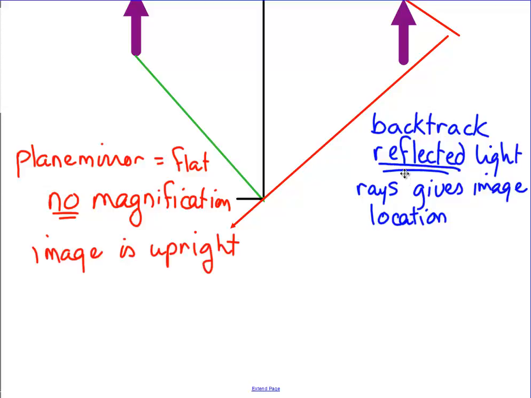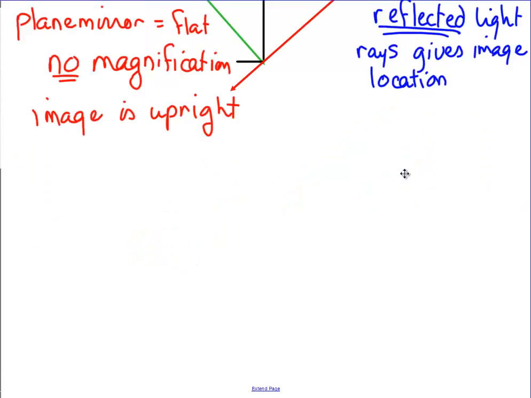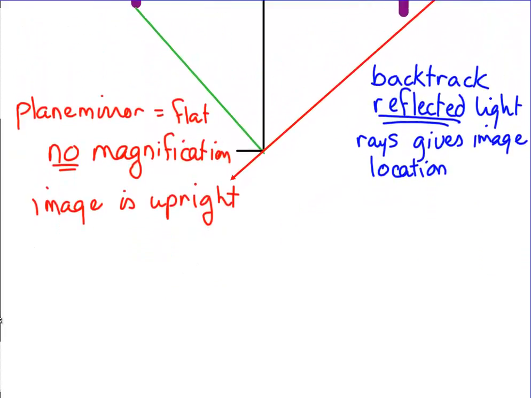So a plane mirror has no magnification. The image is upright. The two types of images we're talking about, the type of image you saw when you did the pinhole camera lab, where the image was upside down on your screen, and the image you see in a bathroom mirror, are two different kinds of images. The two types are real images, and that's what you saw in the lab.